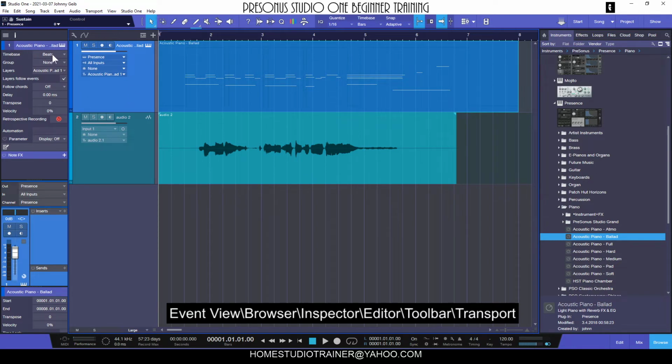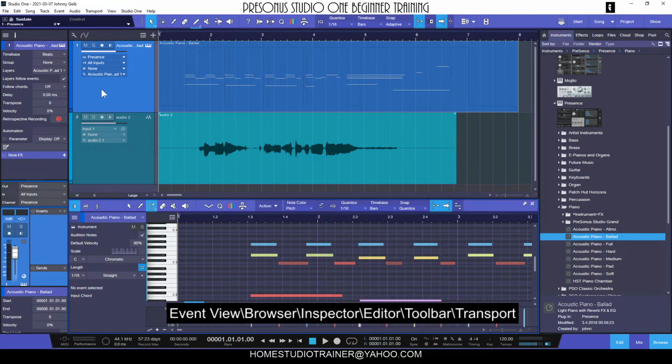Whether you want the time base in beats, whether you want to have it grouped with another track, or whether you want to have layers. Now remember, it is going to change per the type of track you choose. So let's go ahead with the instrument track right now, and it gives you the delay time. If you want to make it play a little later or a little sooner, you can have it follow the chord track, another great feature you guys are going to love. And you can also transpose it up or down. I think I have to select the notes to actually do that. This is the edit page, but we'll get into that here in a second.